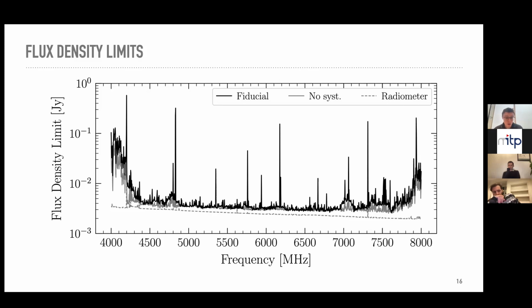So this is really nice. We're tens of percent off of the radiometer equation floor. And that's kind of the best you can hope for because, of course, radio observations are being done on the ground. And although they are done in radio quiet environments, there are plenty of sources of terrestrial backgrounds, along with sort of the typical instrumental problems that you might run into with such high precision measurements.